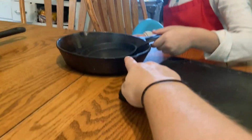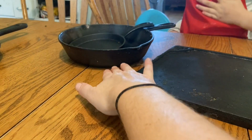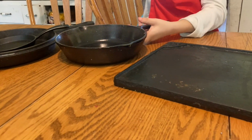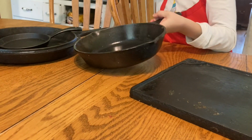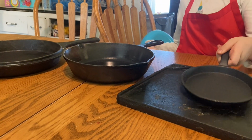I love that it has pour spouts, and I like on all of these cast iron pans, you get more depth than you do on a traditional fry pan, I feel like. This one, Ivy there likes to use for frying eggs. She likes to make herself an egg in the morning. It's good for anything that you're doing for a couple of people. I might grill a couple chicken breasts if we're gonna have cut up chicken breasts on salad or something like that.